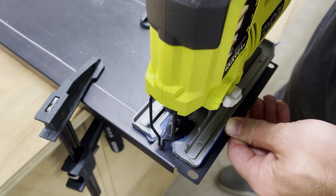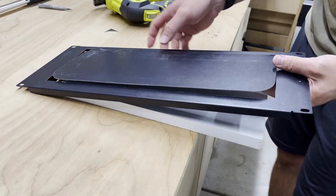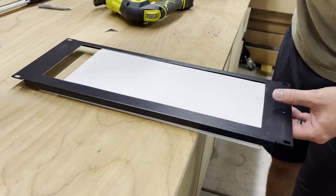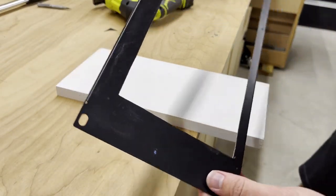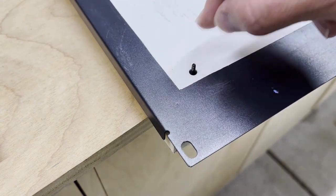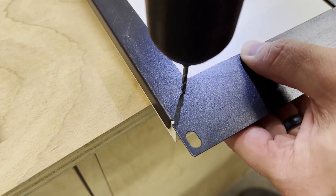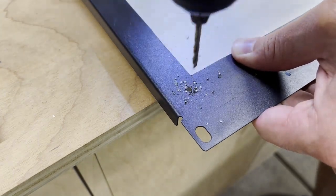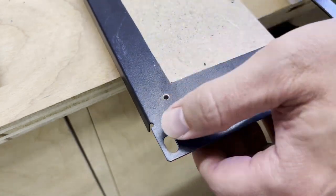I'm using my jigsaw with a fine metal blade to cut this out as best as possible. It's not going to be perfect — unfortunately I don't have other metal tools besides a grinder and I'm not very good with a grinder. After cutting it all out, the edges are really rough, so I used a belt sander to level out the warpy spots and smooth everything out. These are the original screws, so I found a drill bit just slightly bigger, drilled them out using the original face plate as a guide, and countersunk them just a little bit to make the screws sit more flush.